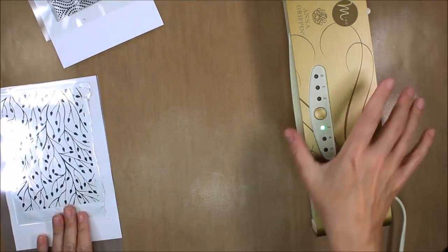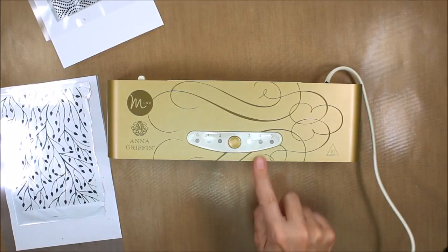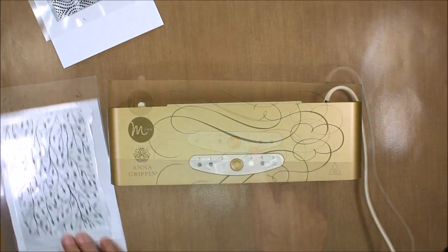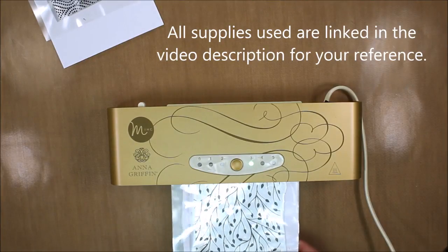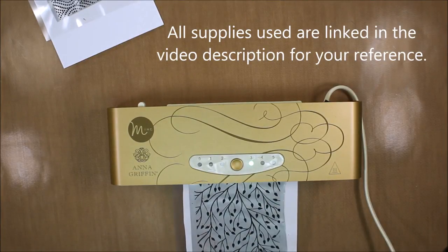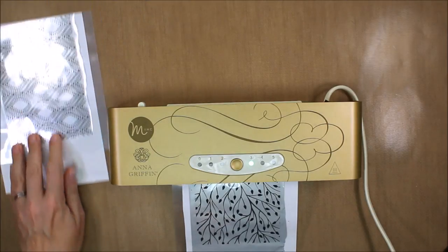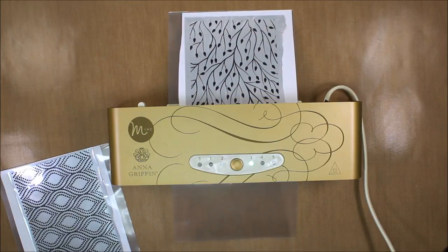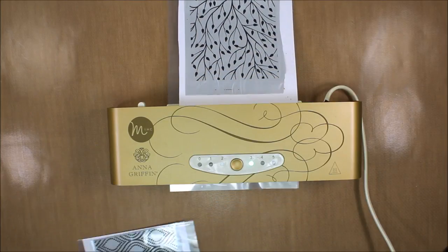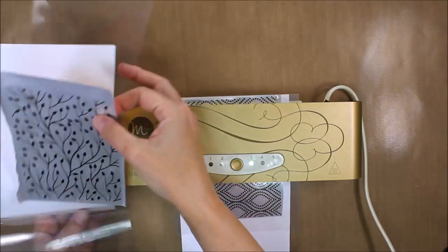I'm just adding these in here. You want to make sure the foil doesn't crease in your folder. You can also use a piece of parchment paper if you don't have the plastic folders — that works well too. I'm going to run this through the Mink machine starting off at real time, which is very slow. Now that the light over the three is solid, I know that it's heated up, and then I wait at least another minute to get it fully heated. I've sped this up quite a bit so you don't get bored watching this go through.